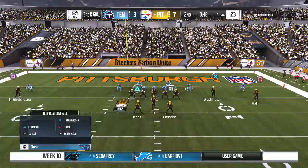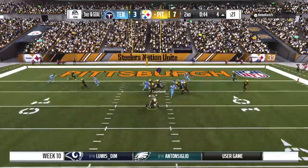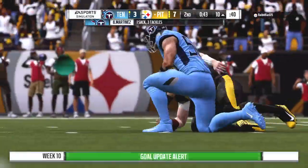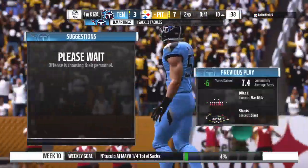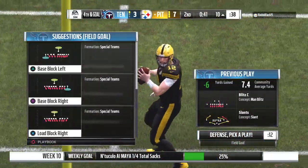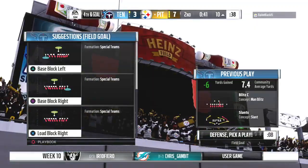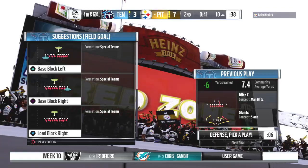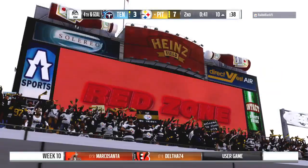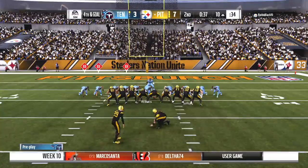They need to try to dial something up now, 3rd and 10. Now Luck, pressure up the middle, and down he goes. That's quite a stand there defensively. A huge sack on 3rd down, and that's going to force him into a field goal attempt. So on 4th down, the Steelers call on the number of Chris Boswell for the field goal try.